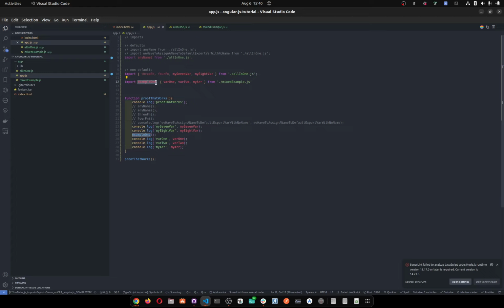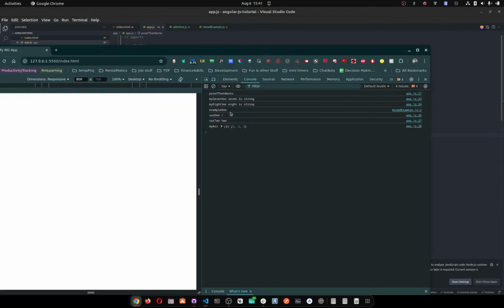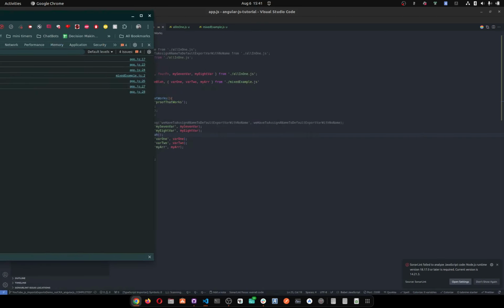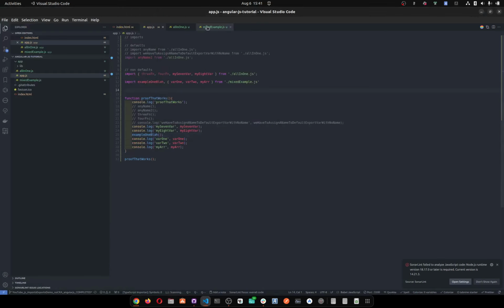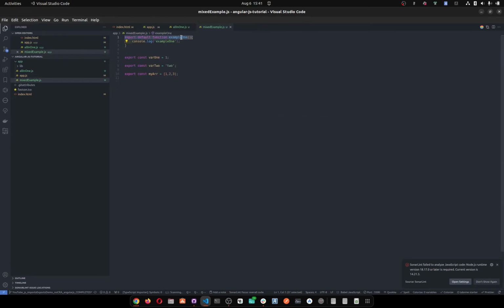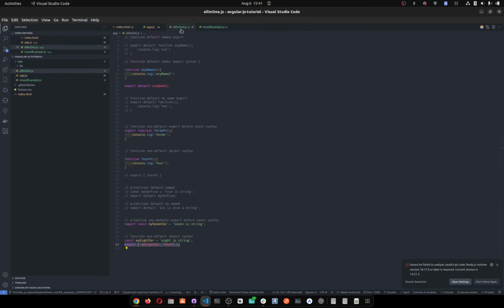I already told you. This can be one blah, it's still going to work. Example 1, you see, it's still going to work. So you see example 1 is running. So this name is kind of a placeholder, to be honest with you.